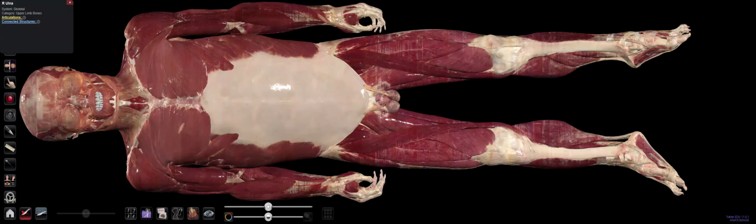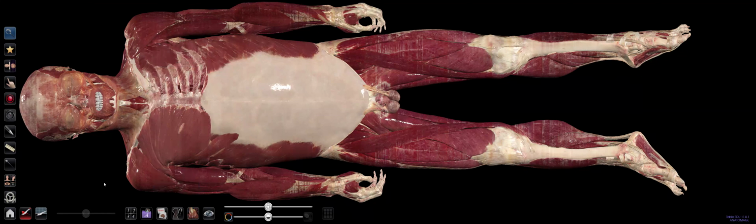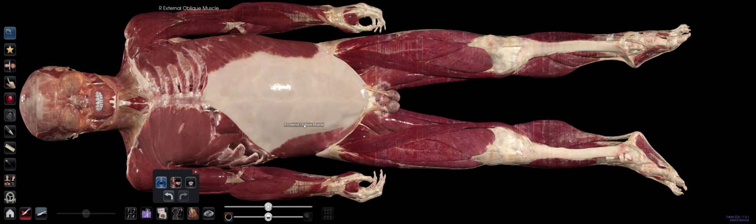So here you can see the muscular system. I loaded up the muscular system. We can remove things. We can remove layers. Let's remove this muscle right here, pectoralis major. Then you can see pectoralis minor underneath there. Let's not take away any more of those. So you can observe the different layers. I can take away right here. All right, there we go.